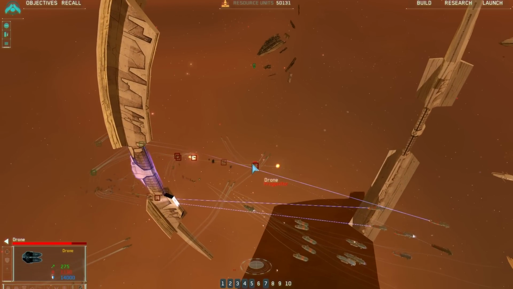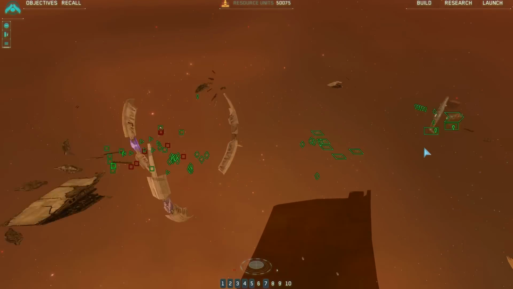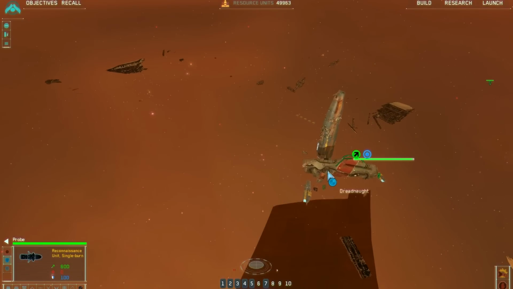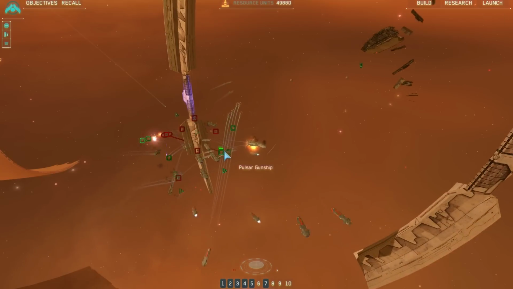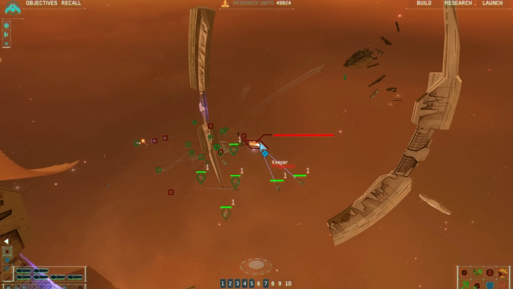Defensive perimeter set. Fuck you, drones. Roger. Standing by. Mover complete. En route. Acknowledged. Over there. Move. Launching warships. That's all he's doing.